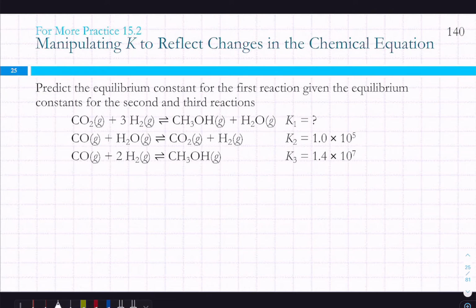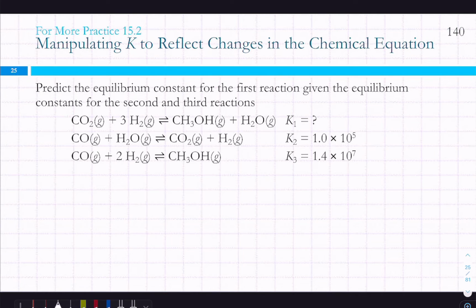Okay, so as I was saying though, we can manipulate equations or balanced chemical reactions that we know K values for to predict K values for new reactions. So if we can find reactions, and there are actually entire lists of known reactions under standard state conditions, we can use those, add them together, find new equations. So for this reaction up top, we want to figure out what K is.